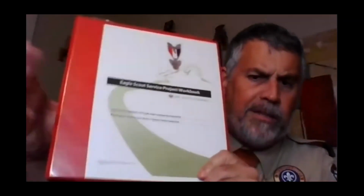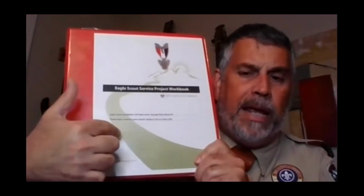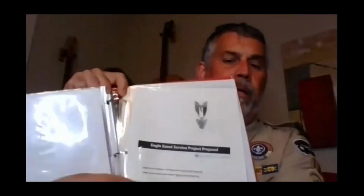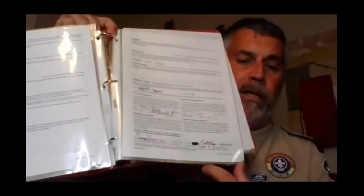What most people do, this is Flynn's. Can y'all see this? So this is the first page of the Eagle workbook that's got his name and his project on it. And he just slid that down inside the front of the binder. So then when you go into the binder here, you've got these on plastic pages. They're easy to see. They're not going anywhere, right? You've got his statement of ambition. I'll put this up on the website. This is one of them we can use as an example. This is his paragraph 7 requirement. And then it starts with the plan, or the proposal. And so he's got the couple pages of the proposal, all the signatures.